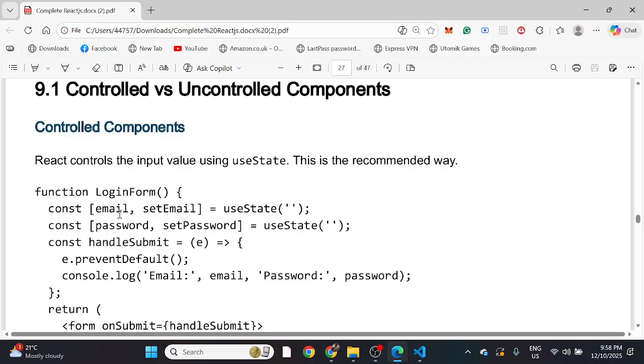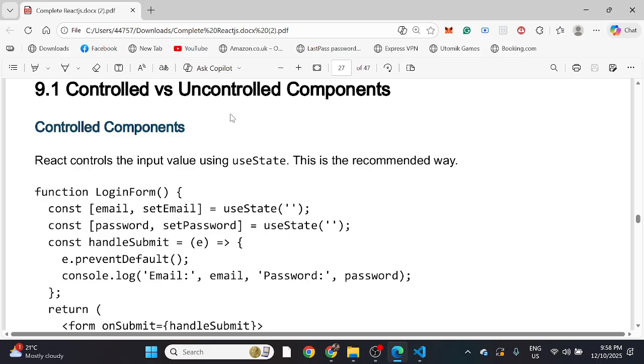See, these input fields are controlled by your useState, right? Whenever you type something inside an input field, it is getting stored inside email. How is it getting stored? Using this setEmail function. So that is why we call this a controlled component. All the control of your input is under the control of the useState hook.